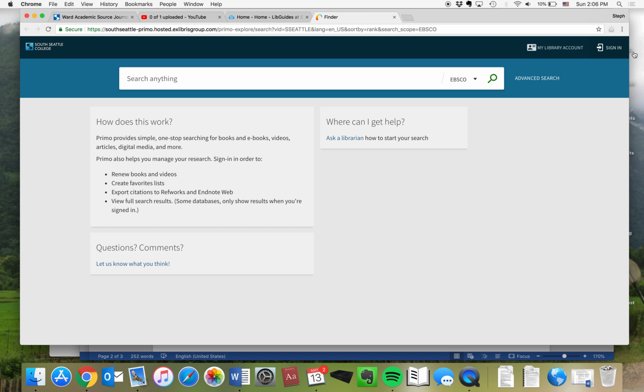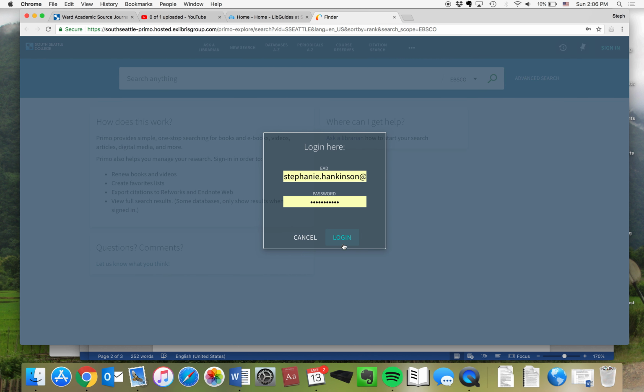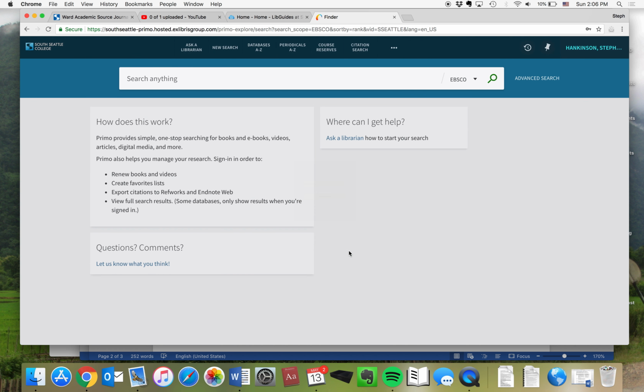You're actually going to have to sign in first. So make sure you're logged in, otherwise you're not going to be able to see all your resources. You're going to need a couple of things. You're going to need your student number. You're going to need all of your sign-in information for the library. And if you don't know how to do that, you're going to have to call the library or go into the library to have them help you get your sign-in information, okay?